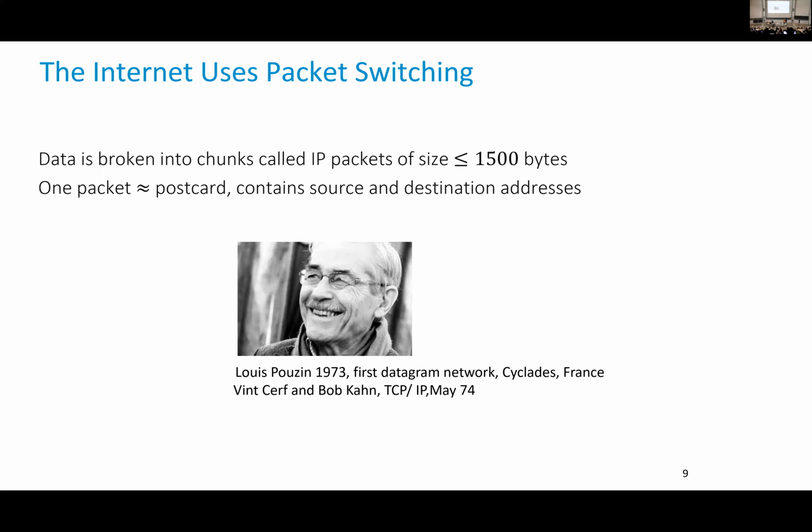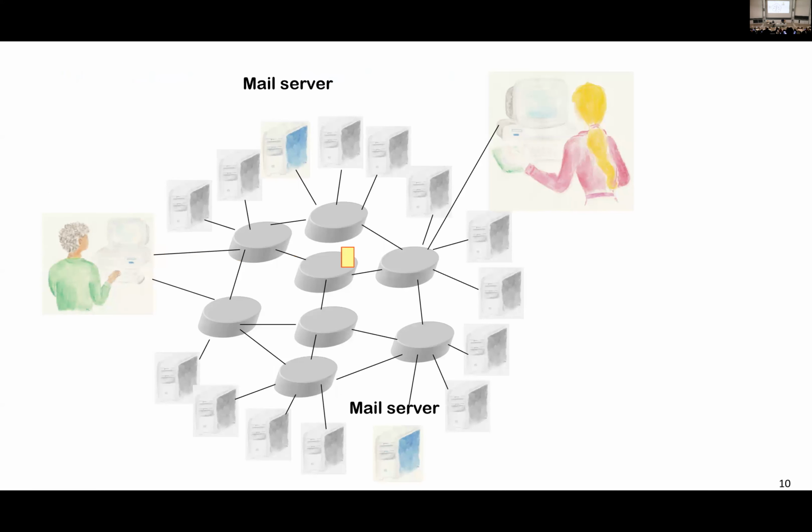At about the same time, one year later, the Internet, the ARPANET at that time, moved from the store and forward paradigm to this new paradigm where we break things into packets instead of sending them entirely. So what is the difference? Well, if I send a mail or a video file, say a big file, from one place to the other, perhaps they will still need to go from one mail server to another mail server, right?